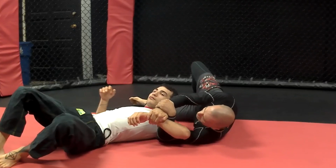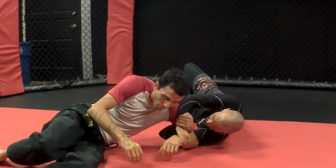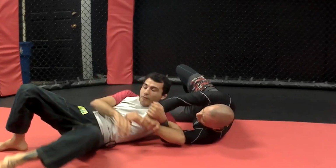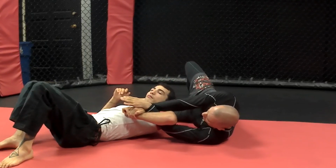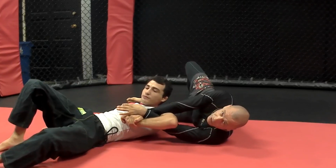If I land here, he's just going to turn into me. There's no pressure on his elbow. He turns into me, and he frees up this elbow. Pull your elbow back, this one. Frees up his elbow, right? So problems for me. I don't want that. As I land, I'm going to land with my arms stretched like this, okay? Try to do the same thing now, Brian, please. It's really impossible for him.